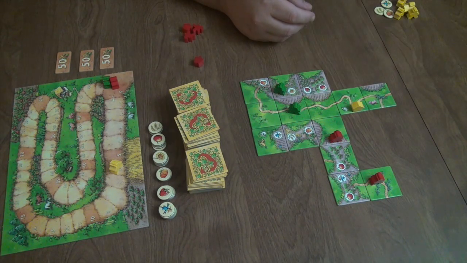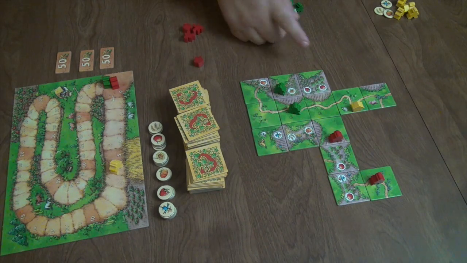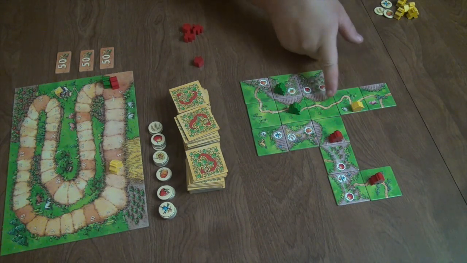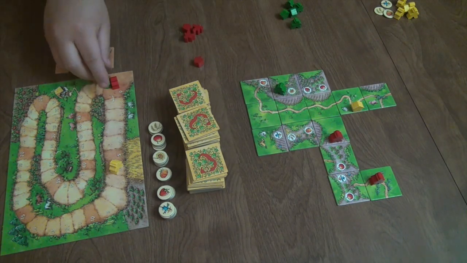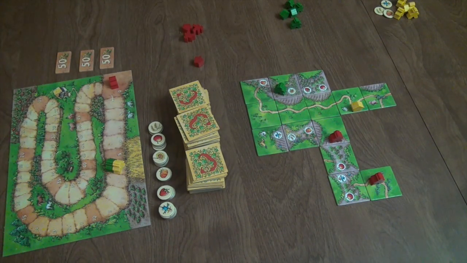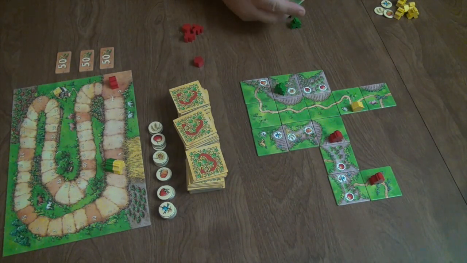Okay, that ends the road here. So the road would score 1, 2, 3, 4, 5, 6 points for green, and that would come off. So we would move him up there like so. Then we would continue.